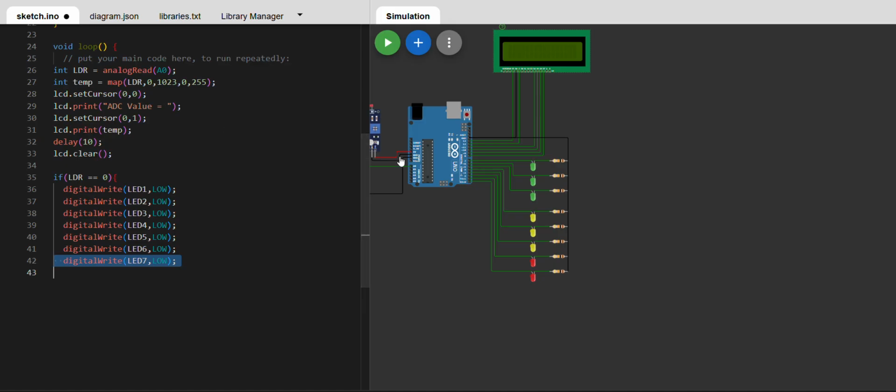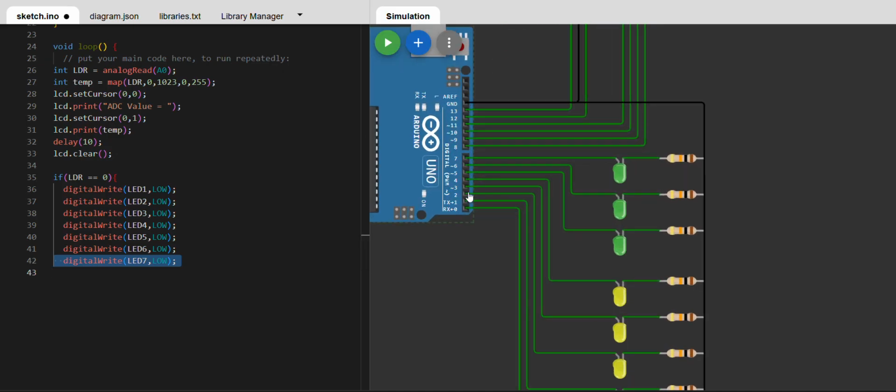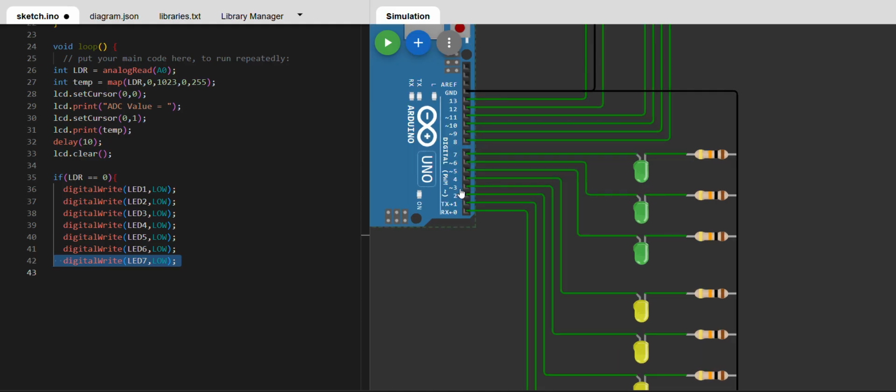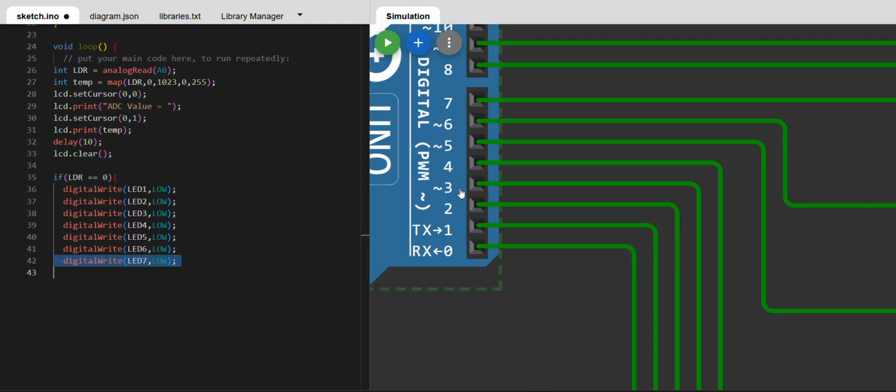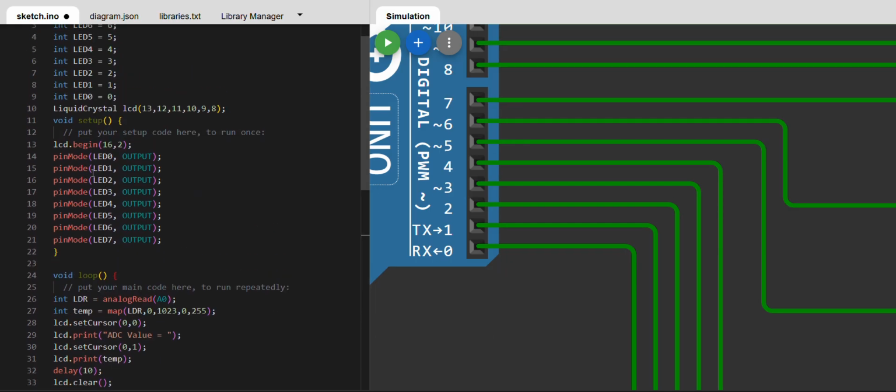Similarly here, all the pins from 0 to 7 are digital pins. These pins can be used as either input pins or output pins. I have specified that in the setup. I have specified all these pins as output, right?